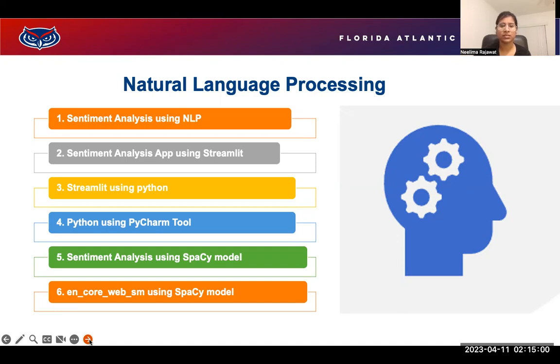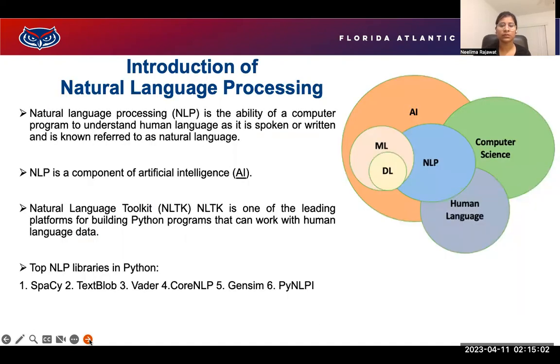Okay, so let's understand natural language processing. Natural language processing is a component of artificial intelligence. AI is a part of computer science, and its different parts include machine learning, deep learning, and also NLP.